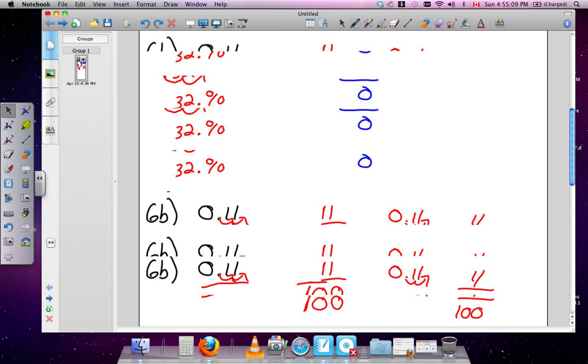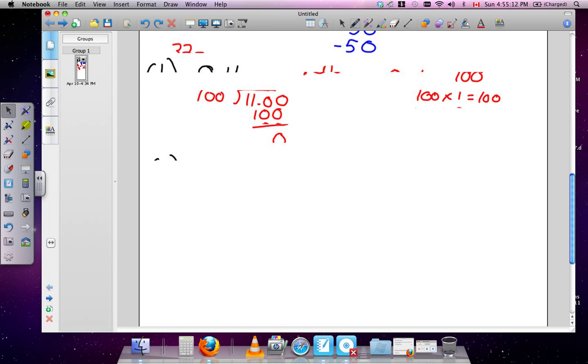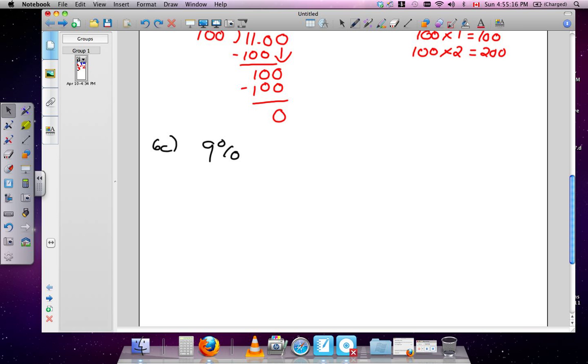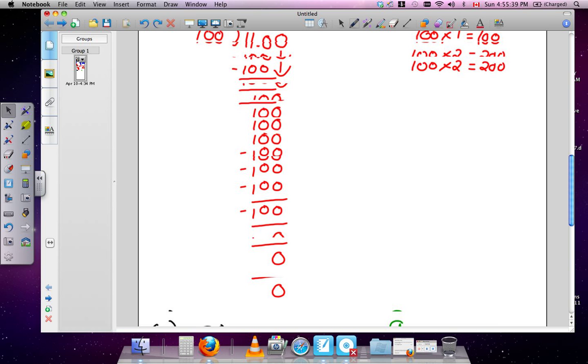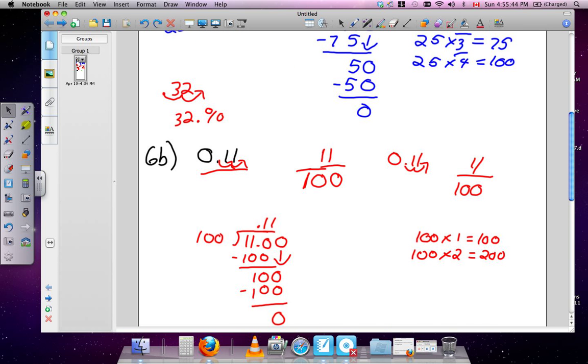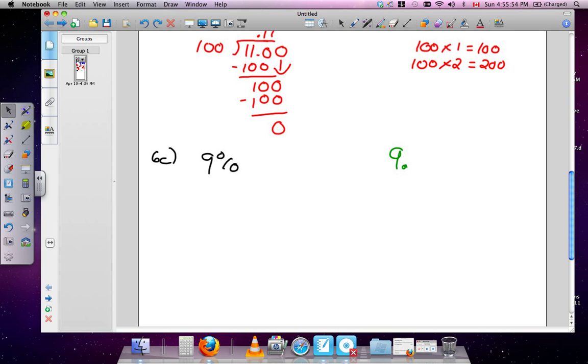Okay. So now 9%. We take the number 9. First of all, how do I turn 9% into a decimal? Where is the decimal if I write the number 9 right now? It's after it. When we started back up here, we moved it to the right because we were going from a decimal, 2 places. This time, we're going to go backwards, the other way, because we're going from a percent to a decimal. So I'm going to move this decimal 1, 2.